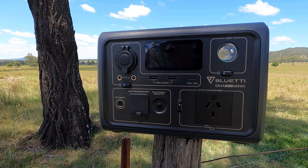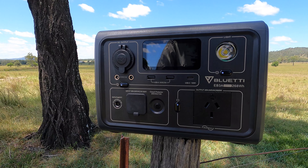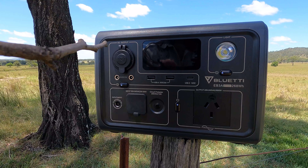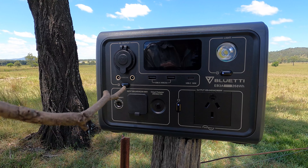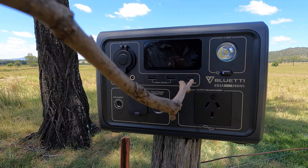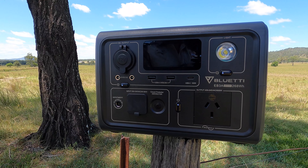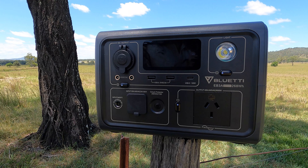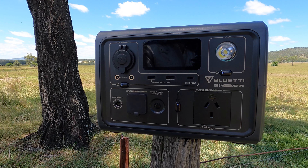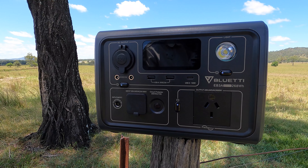Here's the unit up close. It's got clearly labelled zones that are easy to understand. This is your input area — your 240-volt input with a circuit breaker. That's your solar panel input, up to 200 watts. There's a little torch with three modes: low, medium, and SOS in Morse. On the top you've got a contact charger for your smartphone — you just need to centre it. Then you've got your output area. The AC output is an Australian and New Zealand 240-volt plug. In US versions they have two 110-volt outlets. These are what Americans call solar generators but basically it's a deep-cycle battery with a couple of chargers built in.